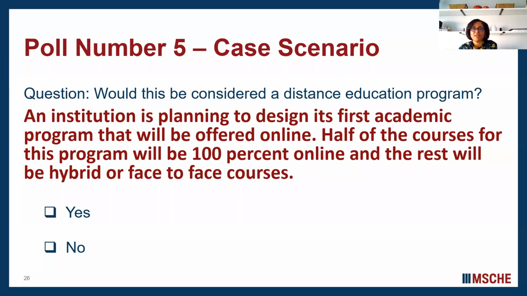And the correct answer is yes. This is considered a distance education program because it's 50% or more, so it's half the program. And that 50% will be 100% online. And then the rest of the other 50% will be hybrid or face-to-face. That is why that is considered a distance education program.